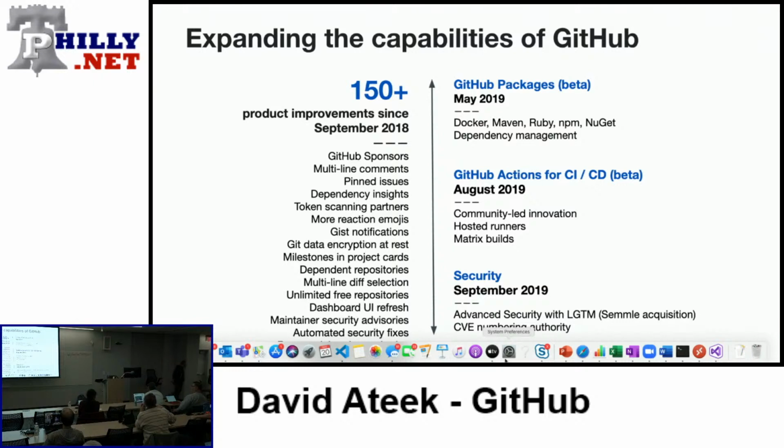If you're using GitHub inside the enterprise today and you're using our enterprise offering, you might be using Travis or Circle CI or something like that to integrate in from a CI/CD perspective. Our community of maintainers of open source projects and contributors are asking us for built-in CI/CD right in GitHub, right?